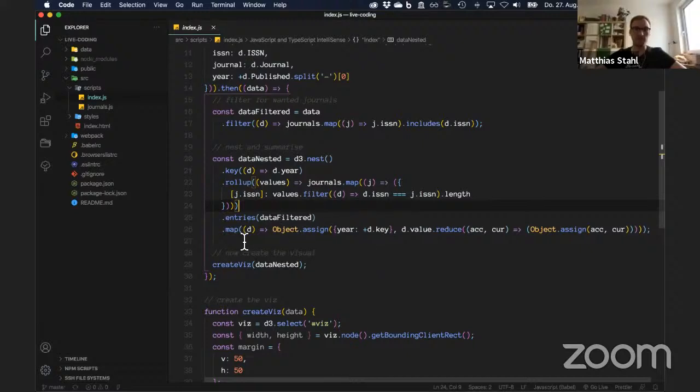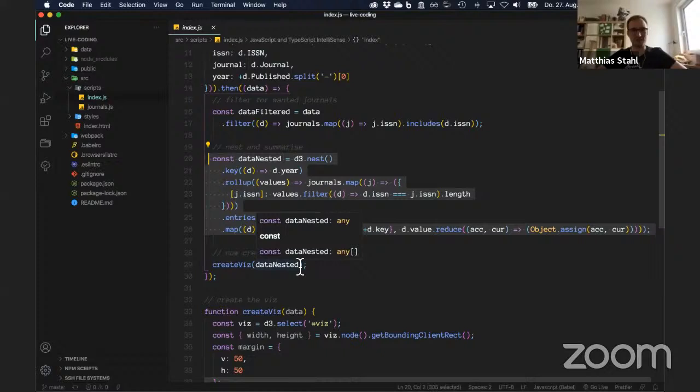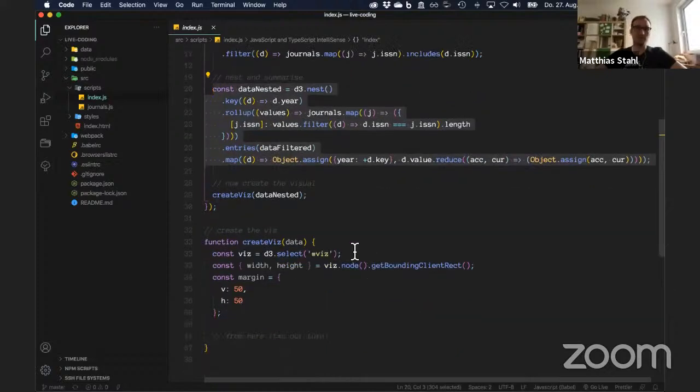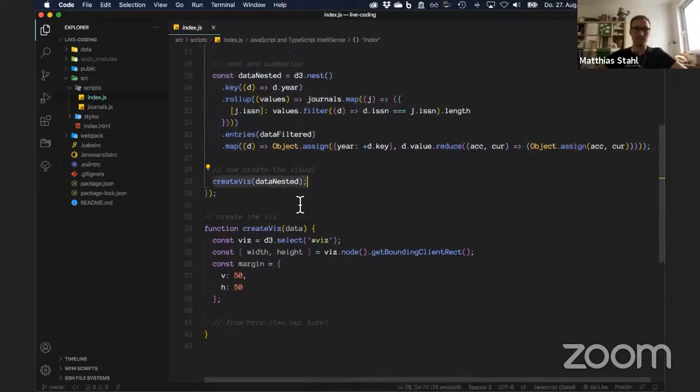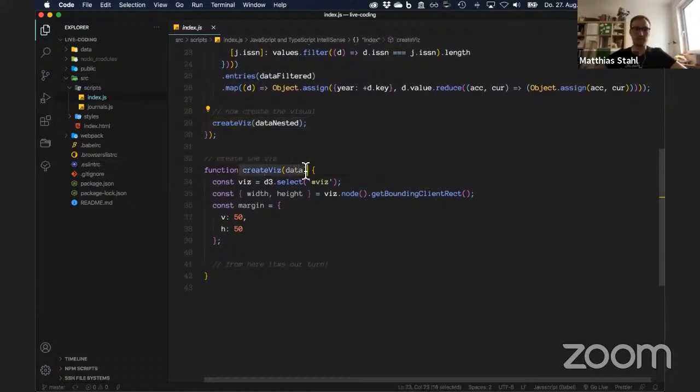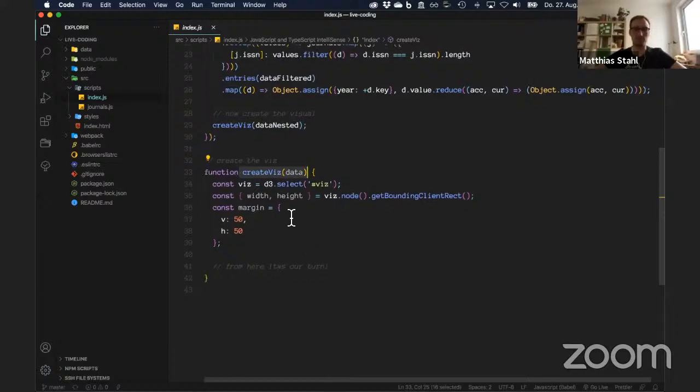So this is something you would say, I do that in Python or I do that in R. It's completely fine to do so and to provide an already aggregated file. I thought I put it in there so that if you are curious how JavaScript works and how JavaScript could be used for data science too, you can dive into that later and have a look what happens here. This one here then calls the function createVis with our data. And this function createVis is here, gets the data that we just imported. And from here, we will start working now.